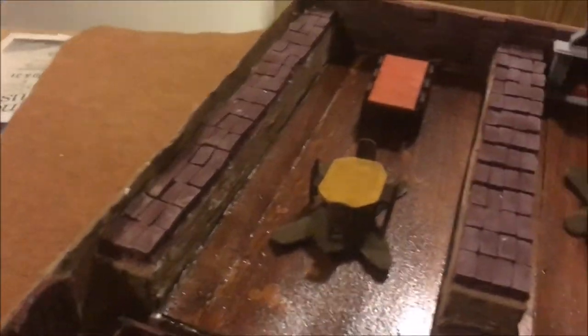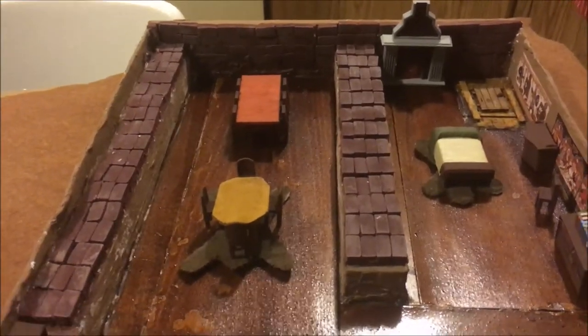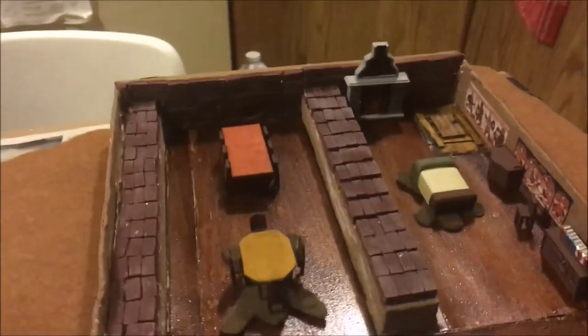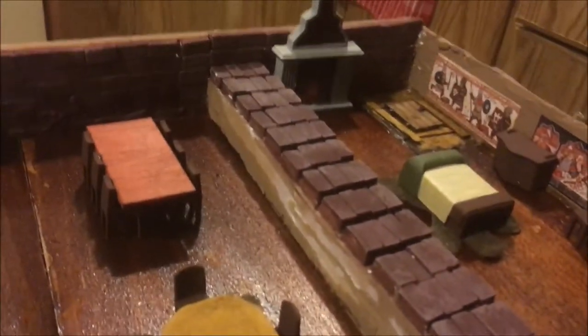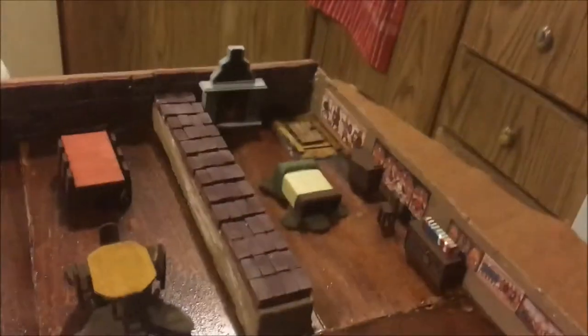So I hope you guys enjoyed this project, my start to finish. I don't do this often, but sometimes I just get in the mood and I want to do a build, something that I'm going to be able to remember or look back on later. And so that's what we have here.